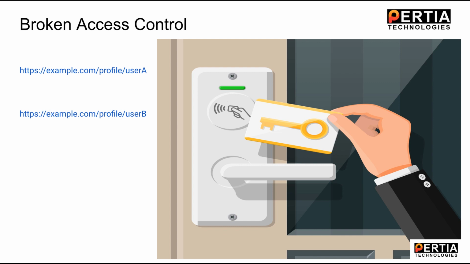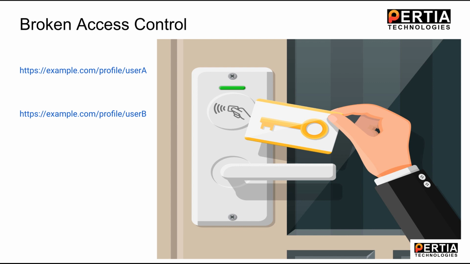Now, in a system with broken access control, the application doesn't properly validate the user's identity. User A can now view user B's profile, including potentially sensitive information like email addresses, personal data, or private messages. This is a classic example of exploiting broken access control by tampering with the request. User A manipulated the URL to access a resource, user B's profile, they shouldn't have access to.